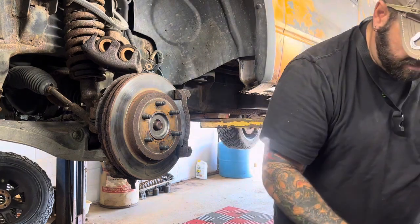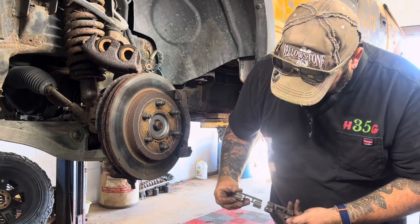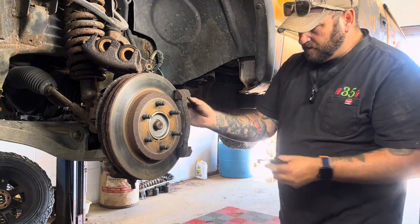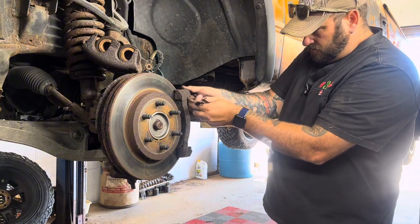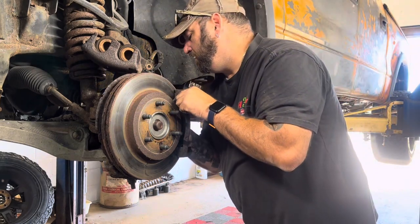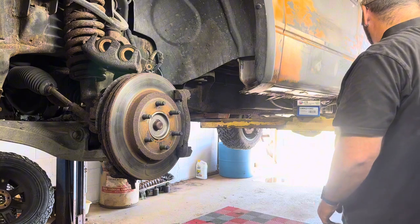But these all look the same, because here's the top one. And it's also the same as the bottom one was, so that's good for us. It's easier to remember. So then you just pop the new one on where the old one came out of. Make sure it's all the way up in there. All the way down in there. So then now that one's gone.